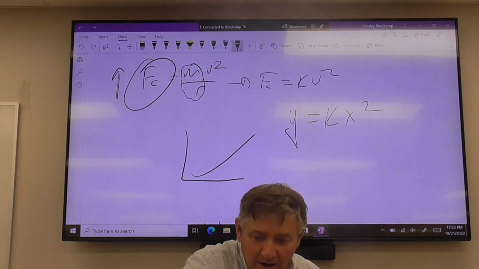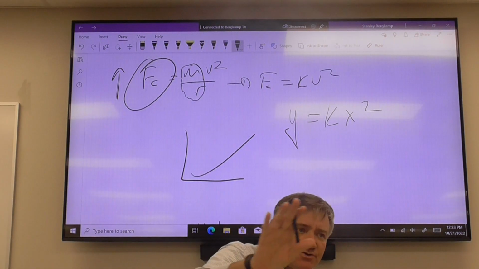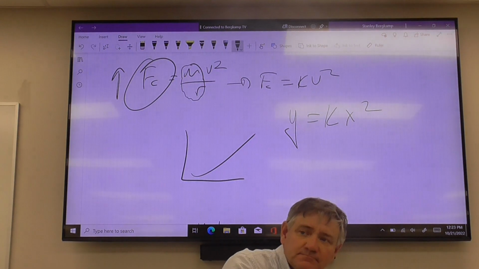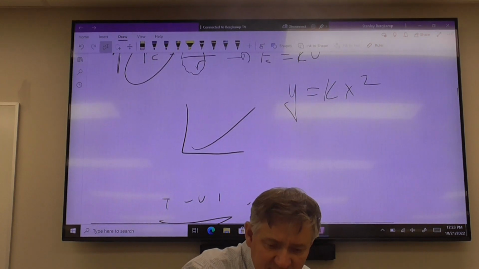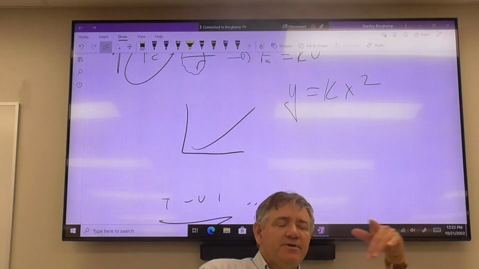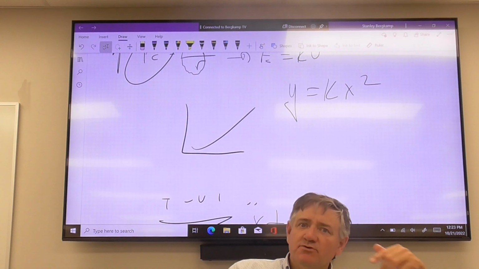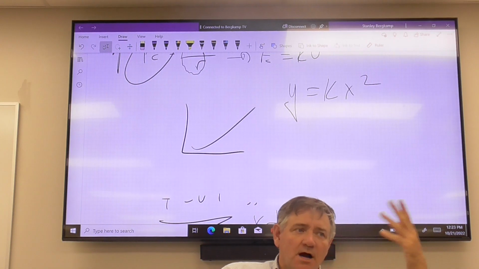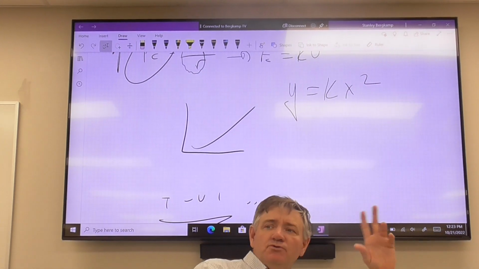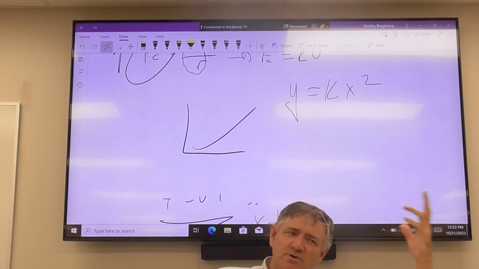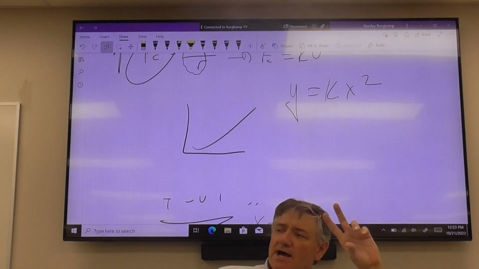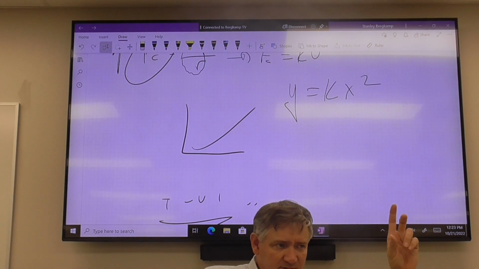So now, when you get to trials 5 through 8, you're going to keep the centripetal force the same. On 5 through 8, pick one of the masses that you used up above, okay? I'd recommend maybe 0.2 or 0.3. 0.4 gets a little weird because you have to go really, really fast. 0.1 is a little bit slow. So I'd either pick 0.2 or 0.3 kilograms.